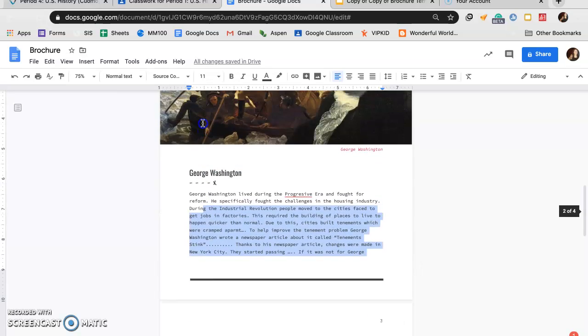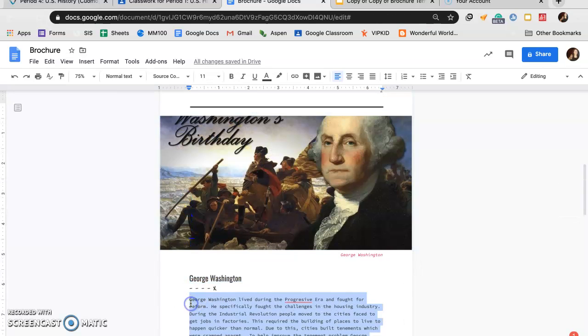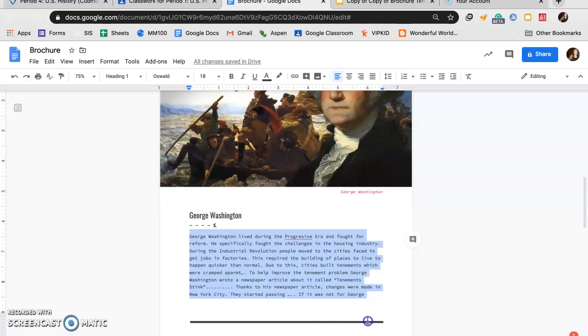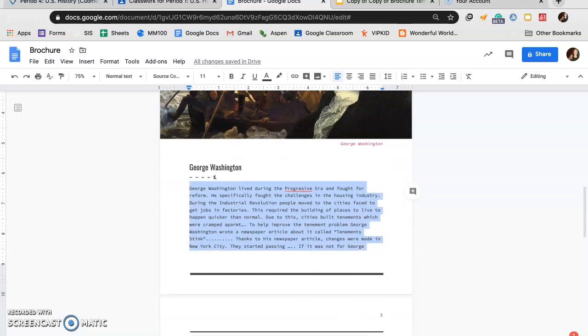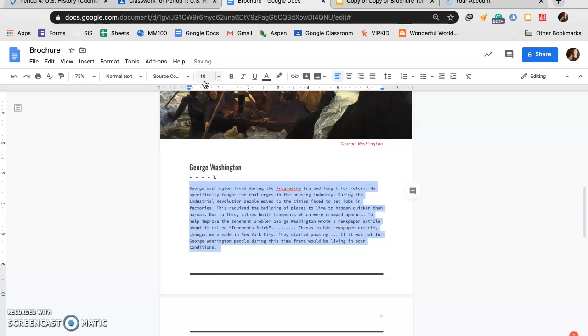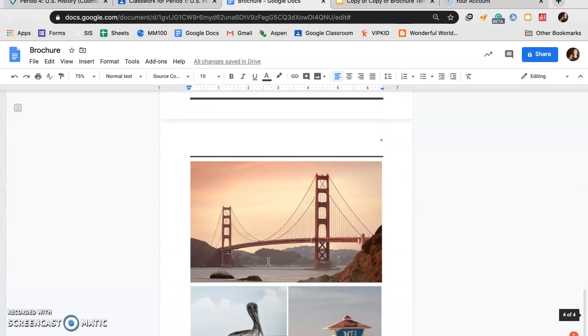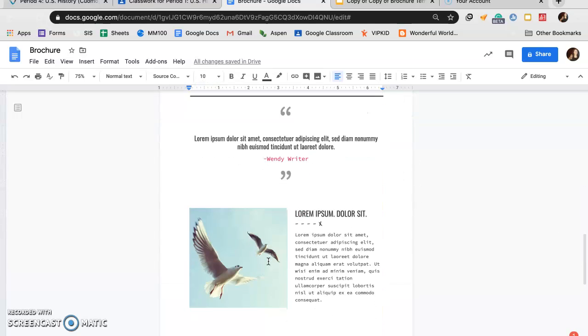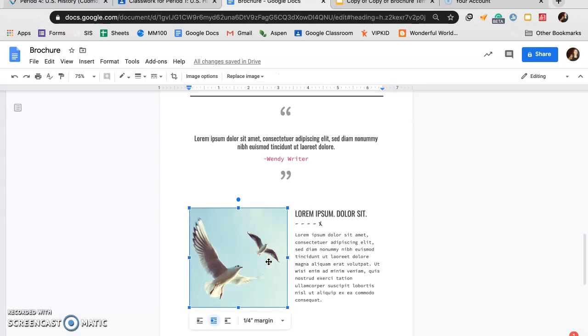And I want this all to be on one page so that I don't have to worry about sizing and whatnot. So actually, I could probably just make this a little smaller. Let's see, that was size 11. Size 10. Beautiful. Okay. Now I've got to move on to someone else. Now I could make someone else's look like this.